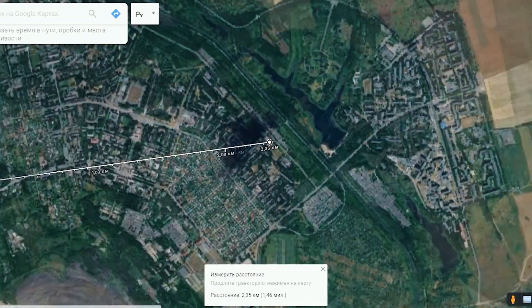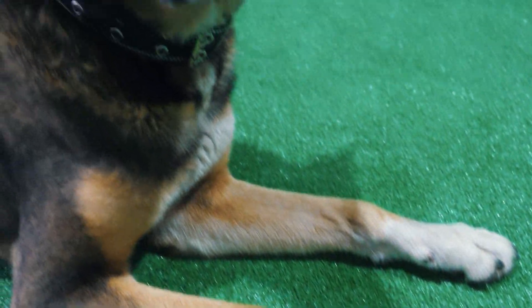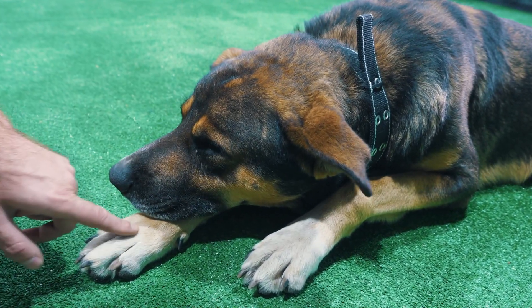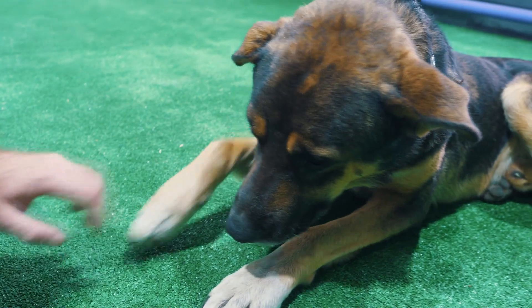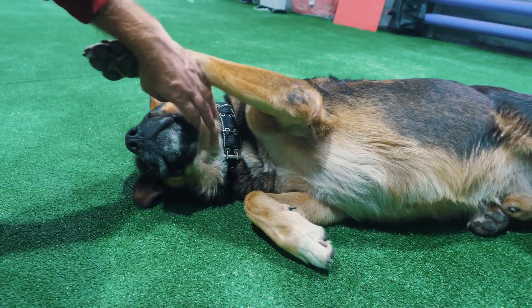However, he did not go only straight. Then we got an idea to equip the dog with GPS to find it quickly if the situation repeats itself. And at the same time we want to find out how far our dog runs and how many kilometers he runs in a day.